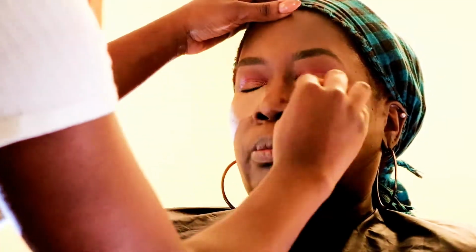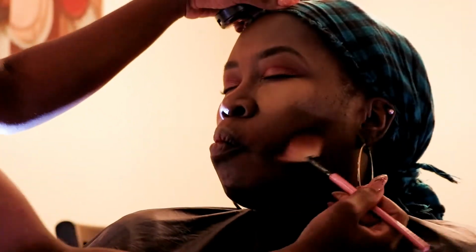To bake my mom, I used MAC loose powder in the color Deep again, and I just let it sit as I finished off her eye look, just to make sure that everything sits really nicely and she doesn't get too oily throughout the rest of the day.